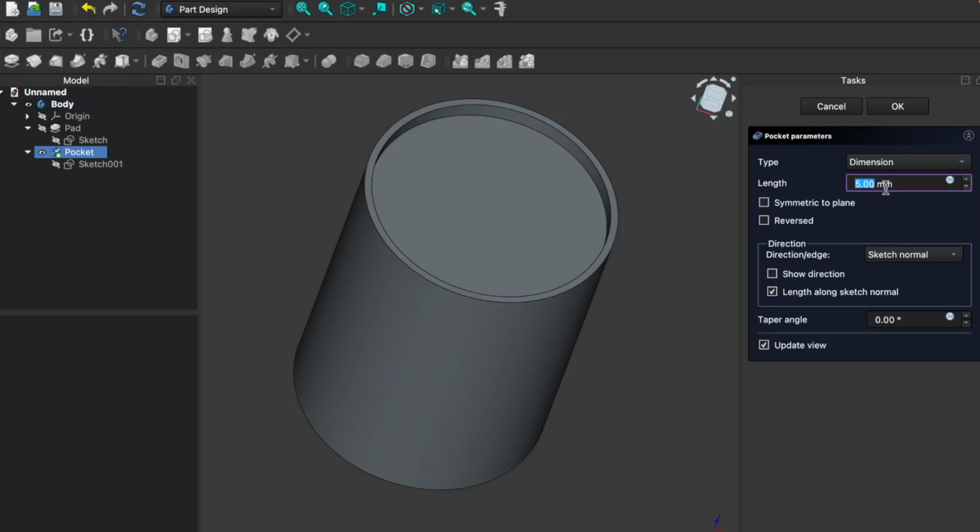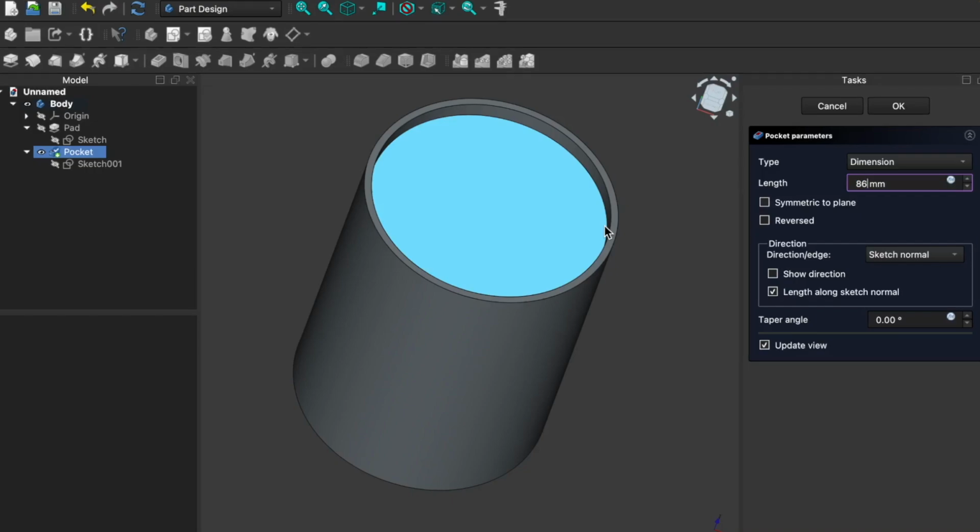And for the depth of the hole, the cylinder height was 90, right? So we're gonna make minus 4, that would be 86, and the bottom thickness will be 4 millimeters, same as the wall too.